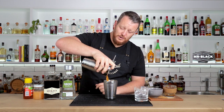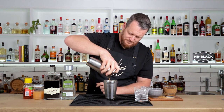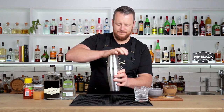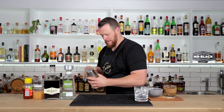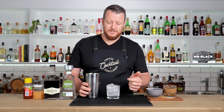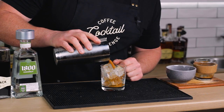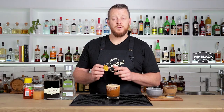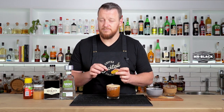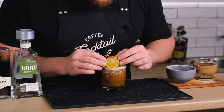And the recipe calls for reverse dry shaking. Then it's poured into a double old-fashioned glass filled with ice with a smoked salt rim. And it's garnished with a bruleed lime wheel. Simply sugar sprinkled on top, torched, until it caramelizes.